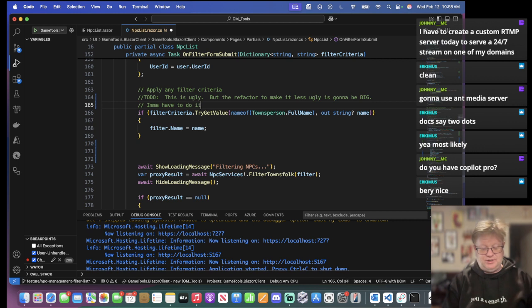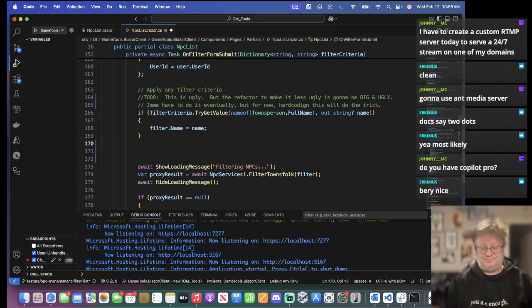I have to do it eventually, but for now, hard coding this will do the trick. Big and ugly.